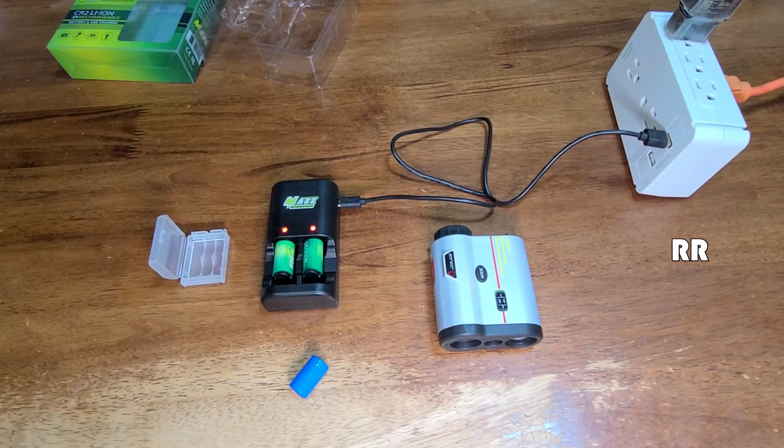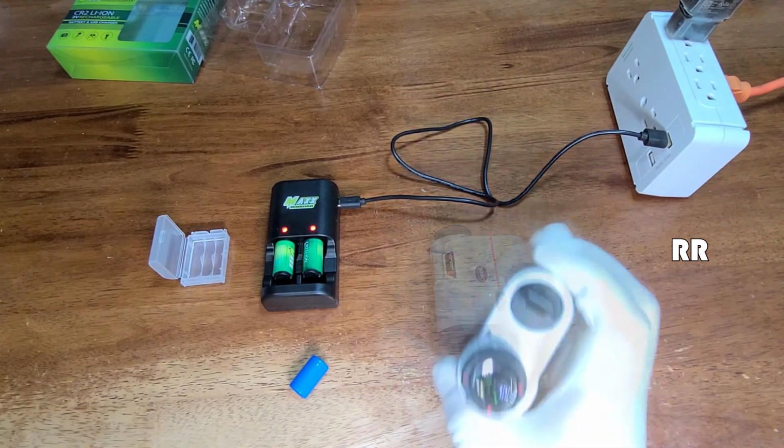Golfing Buddies CR2 Golf Rangefinder battery set for your rangefinder.